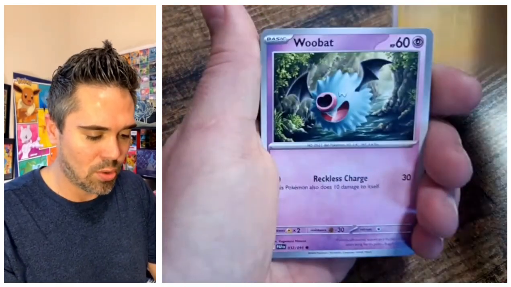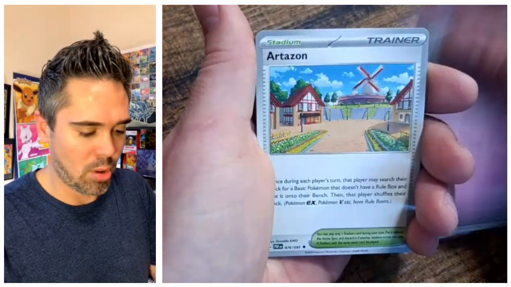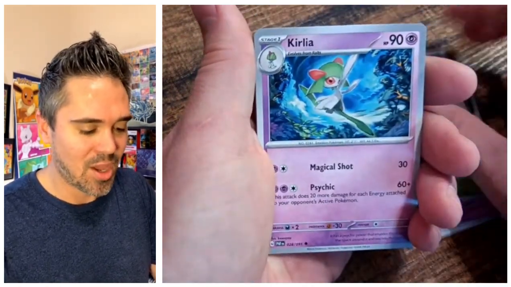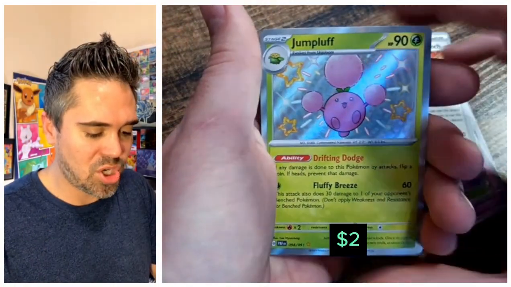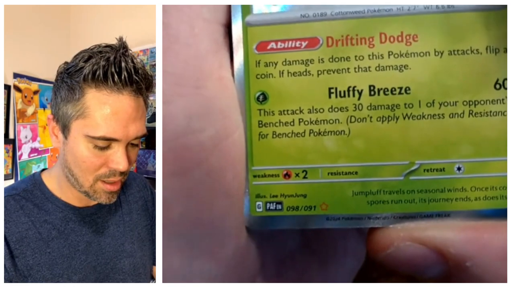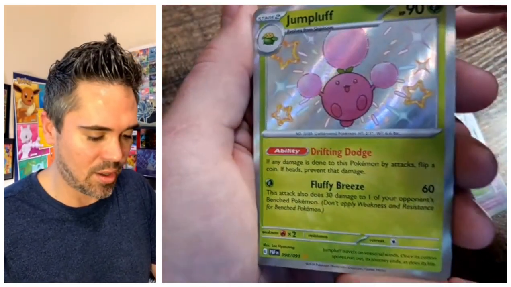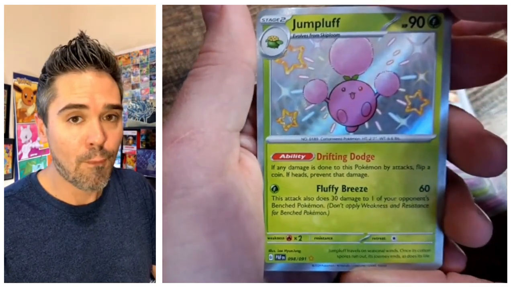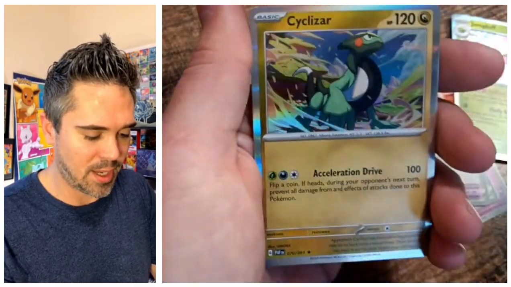We got Chimchu. We got Woobat. We got Scraggy, Gimme Ghoul, Artisan, Curly, Crisis Punch. Ooh, Jumpluff. There we go, there is a shiny. 98, cool card. I don't think we pulled that yet on the channel. But you know what this means, folks. First double banger of the day. It's a pig. It's a French pig.